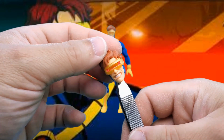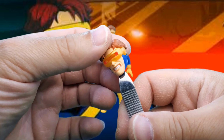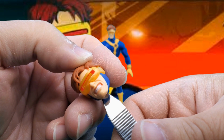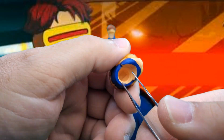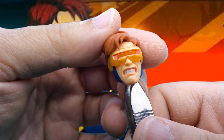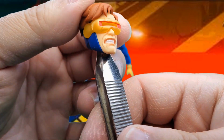And then the hair is probably a separate piece glued on. And the face actually may be as well. It's hard to tell. No, the face, it's painted, I do believe. And then it's probably molded in this color. Or I could be wrong. Looks like the blue is the paint app. And there you can see they did use the inkjet face printing on this one.